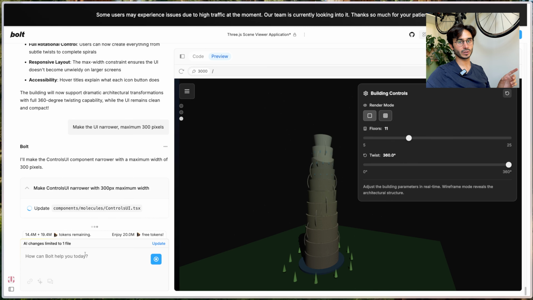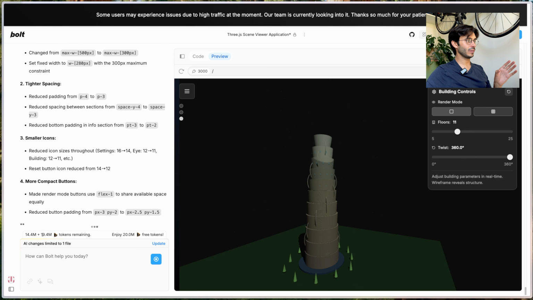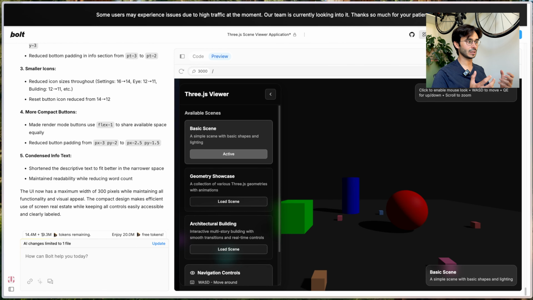While Bolt is working on it, it's worth mentioning that I've been keeping a tab on this number. If I am not targeting a specific file, Bolt is using approximately 100,000 tokens, there or thereabouts, every time I send a prompt. When I target that file, it is using way fewer tokens. But so far we have used 700,000 tokens. That should give you an idea of how much it costs to run Bolt.